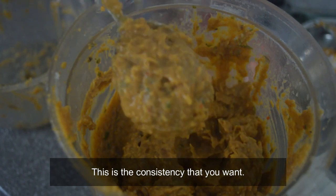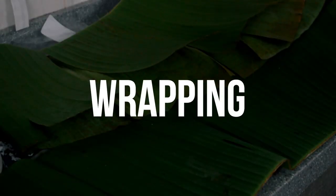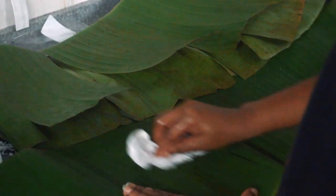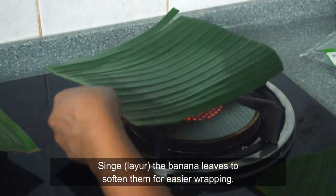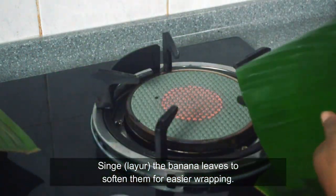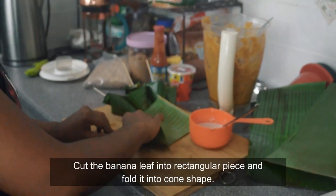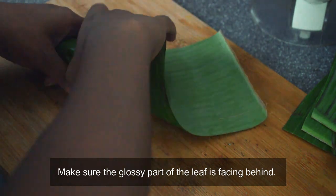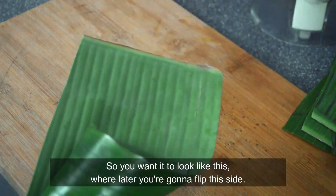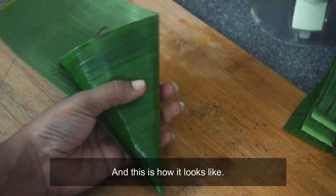So this is the consistency that you want. You want it to look like this, where later you're gonna flip this side, but this is how it looks like.